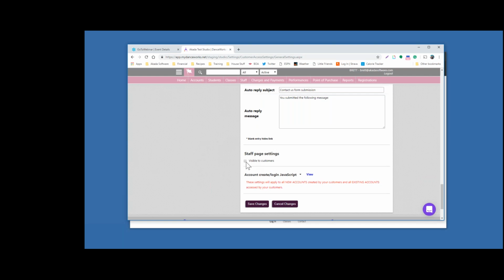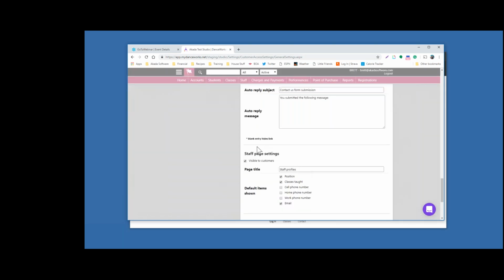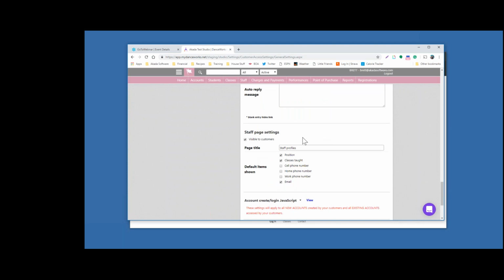And then there's also a staff page, which was not turned on. If you go within your database to your staff screens, you can actually put in a profile. You can put in a little bio, and you can show this within the parent portal. So they can, at registration time, if they're interested, go check out the teacher, see who it's going to be, see what that person's background is, that sort of stuff. You can even include a picture so they can see the staff person. All of those are optional, but something you can do.